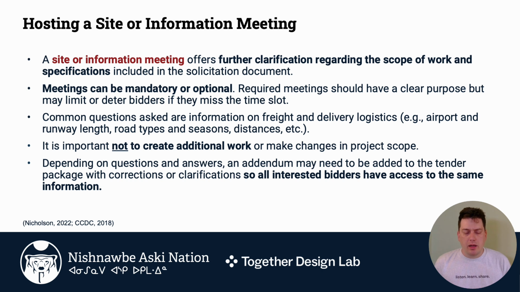Now, it's fairly common with an infrastructure project that's being tendered for the owner to offer a site meeting or at least an information meeting so that potential bidders can learn more about the project and the context that the project will be delivered in. These meetings are sometimes mandatory or other times optional, totally dependent on you and whether you think having a site or information meeting is critical to a potential bidder's successful bid.